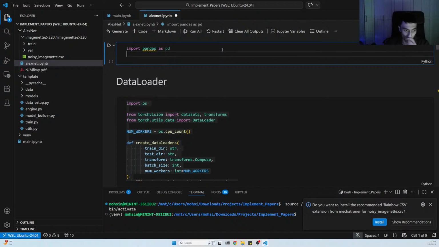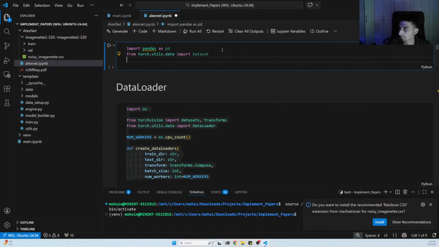Then we're basically going to say from torch.utils.data import Dataset.